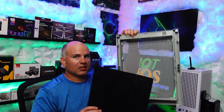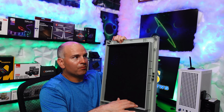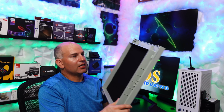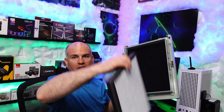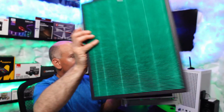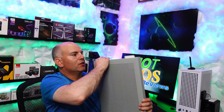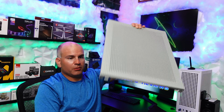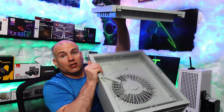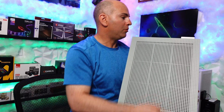To install our filters, we see the tabs, and that's what goes on the outside, because our pre-filter is going to go where these vents are. The pre-filter has to get everything first. Then I see the Velcro on this side, which means that's going against our pre-filter. It also says front right there, and the tab is sticking out. Now I'm going to put those two tabs into the tab holes. Once we've got it in the tab holes, done, just like that. Really simple.